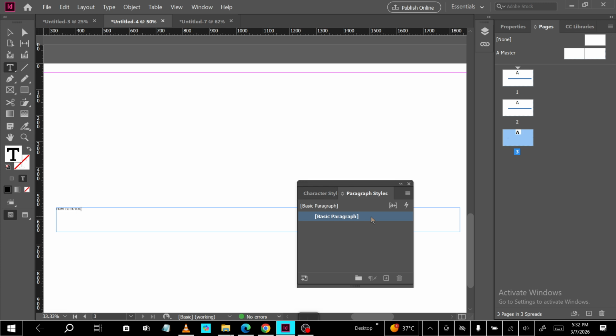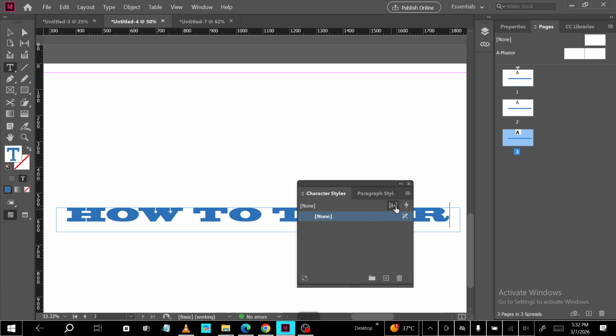You can control the font family and font style, like regular or bold, as well as the font size. You can adjust leading for line spacing and set spacing before and after paragraphs, so you don't have to add extra blank lines manually. You can also choose alignment, such as left align, center, or justified, depending on your design. Take a moment to explore the options in the left-hand list of the dialog box. Categories like indents and spacing or hyphenation give you fine control over the appearance and readability of your text.